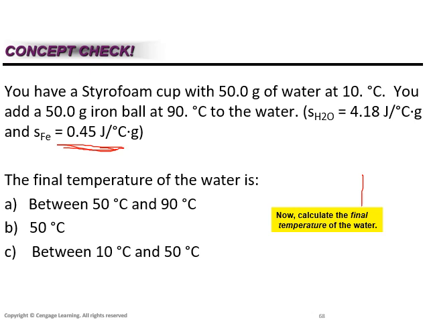And then all you do is you solve here. You've got one equation with one unknown. So you go ahead and just solve for your unknown, which you can call x or TF or whatever you want to call it. So I'm going to guess it's going to be somewhere around, well, I can't actually remember that. Let's go to the next slide.